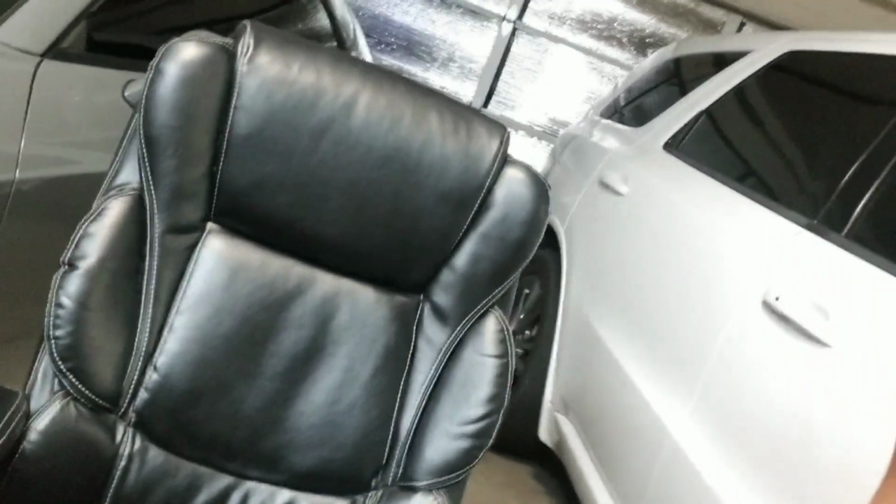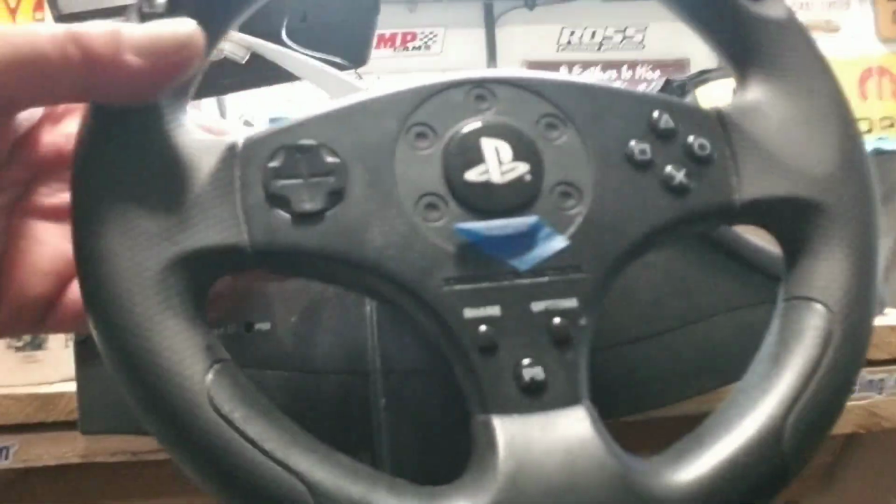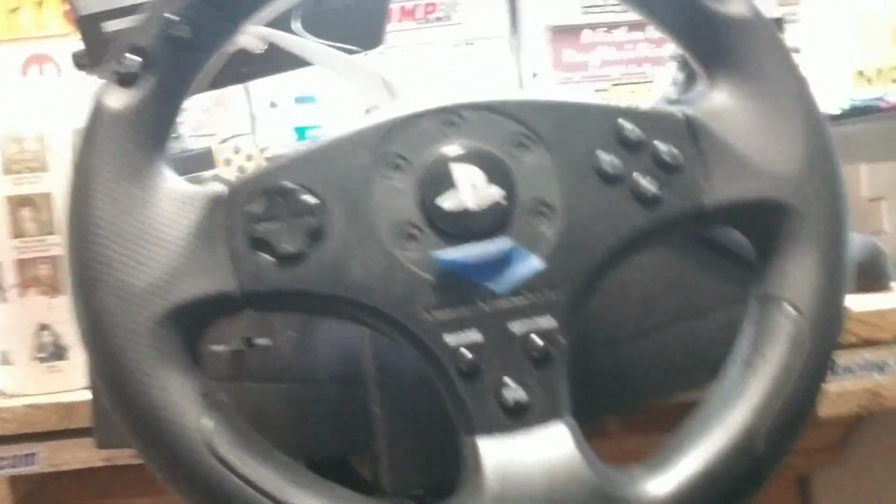I do actually have one way to work on my skills with the line lock, if I can get the camera to go down here. Let me just turn it around. So I have a little PlayStation thing here with little paddles, so I'm able to do the sequence. I watched a video from Demon Child, who did a great explanation on how to use it, and I've been practicing. But if anybody knows how many miles it takes before that gets unlocked, I'd greatly appreciate it. Thanks, guys. Happy Friday.